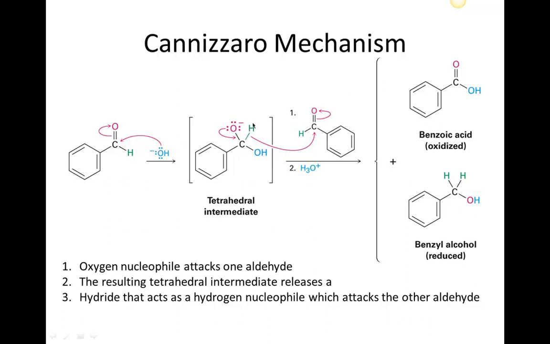When this pair of electrons leaves, this carbon is changing redox levels. So those guys get oxidized, these guys get reduced, and they're kind of doing it to themselves. And it counts as an example of a hydride nucleophile as well as an oxygen nucleophile, and self-redox because the same molecule is ending up in both places. So, like I said, it's kind of a specialized situation.